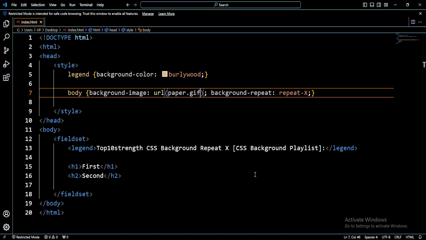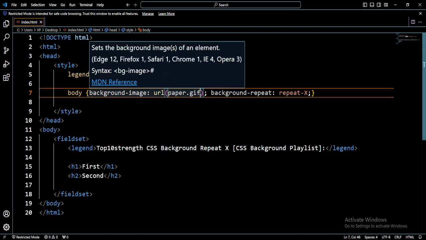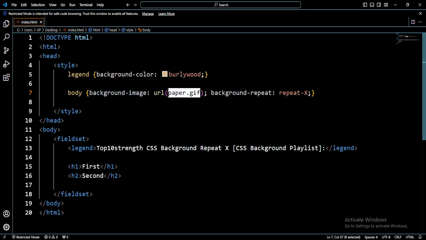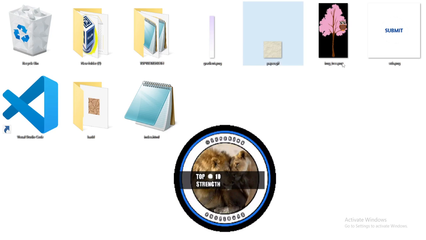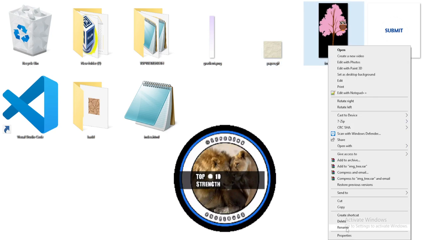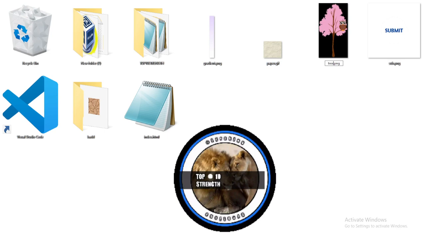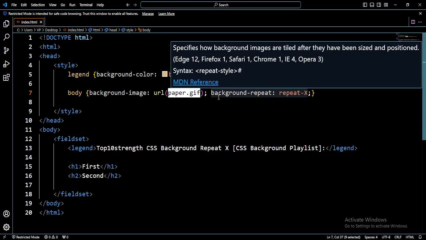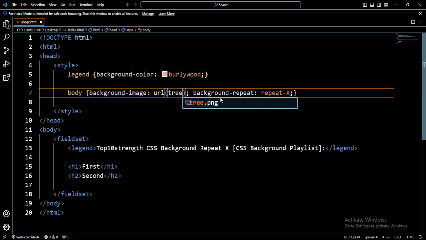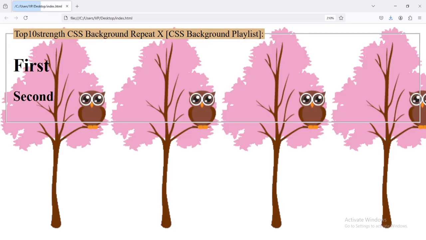Let me change the image again so you can see the scope. I'm trying to show you guys this so that you can also make sure that you practice, because practice makes perfect. Let me change this one to tree.png. So this image, the tree.png, I'm going to use it now so you can understand. Save your document so you can understand the scope. Reload. Can you see our tree?